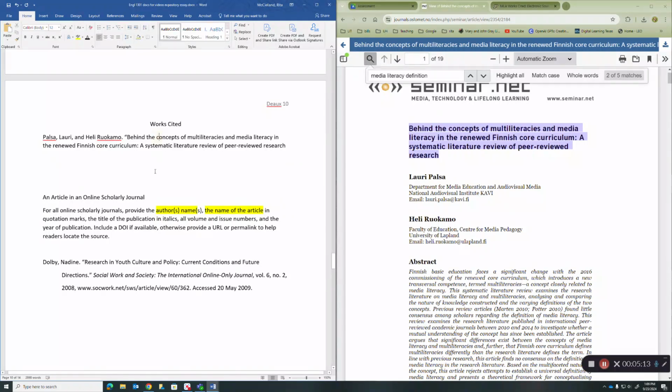Now, don't forget, just because you copied and pasted doesn't mean that you don't have to fix it. So you have to go in and you have to capitalize every important word. The little words like in and the, we only capitalize them if they're at the beginning of a title.